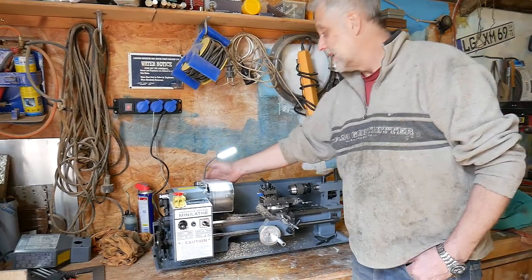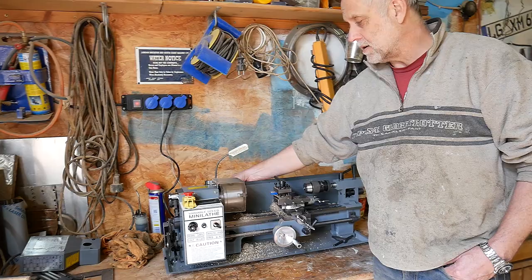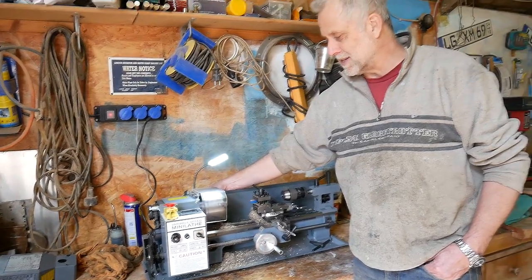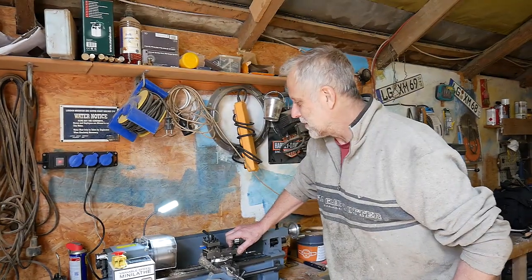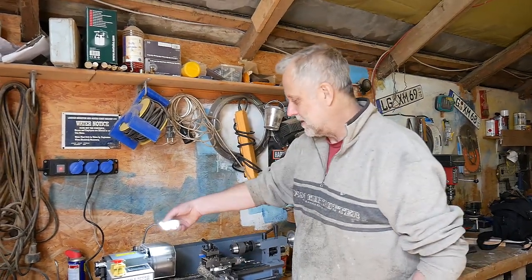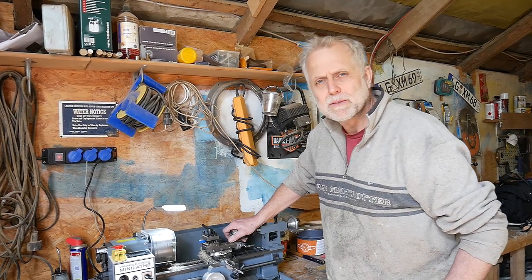Another upgrade, I fitted this delightful sewing machine LED, magnetic, with a dimmer, at least, it's more of an on-off dimmer. But works very nicely. Gives us a bit of light on the chuck there. And I'm quite pleased with the little lathe.